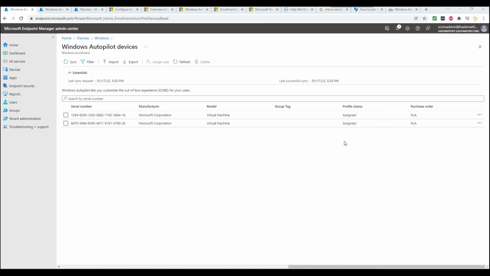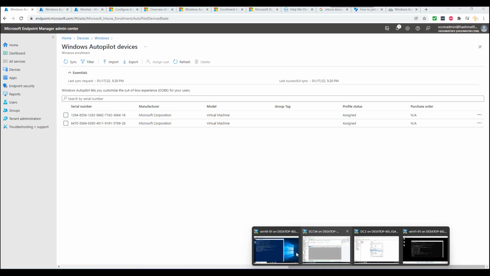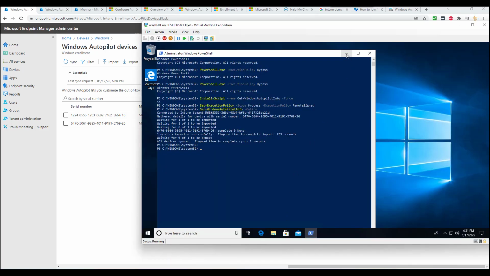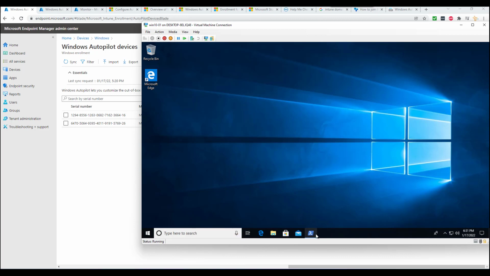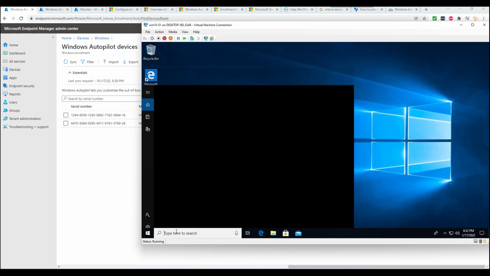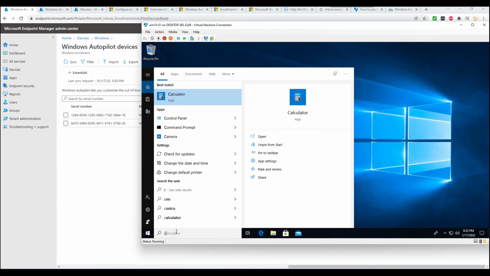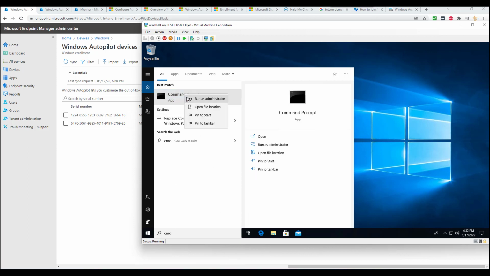So now we're ready to finish. Now we need to go to the client and prepare the device for OOBE, generalize that device to prepare it for OOBE. Let's go to my Windows 10 device here, and let me close this, and let's open CMD and run as administrator.